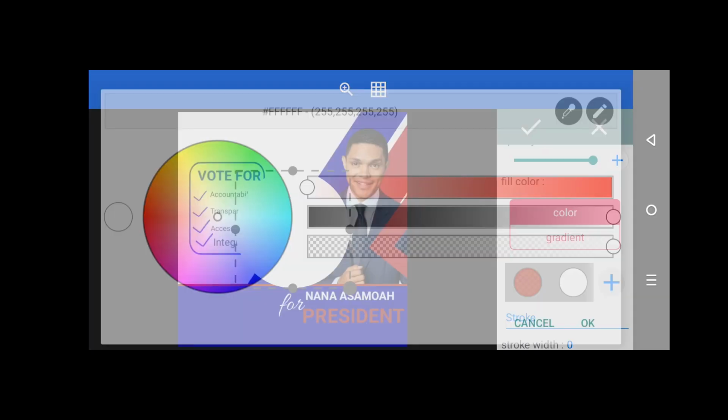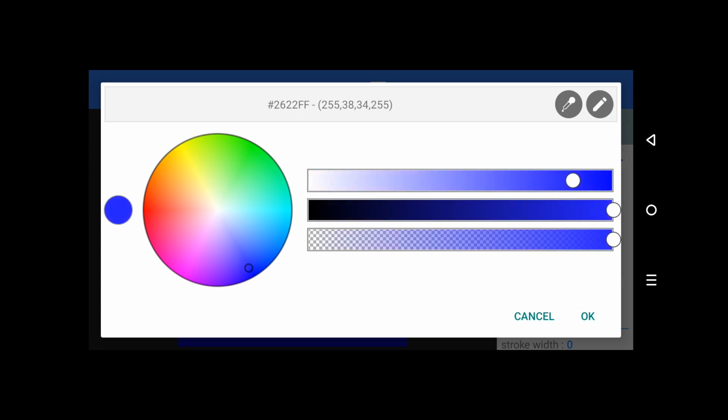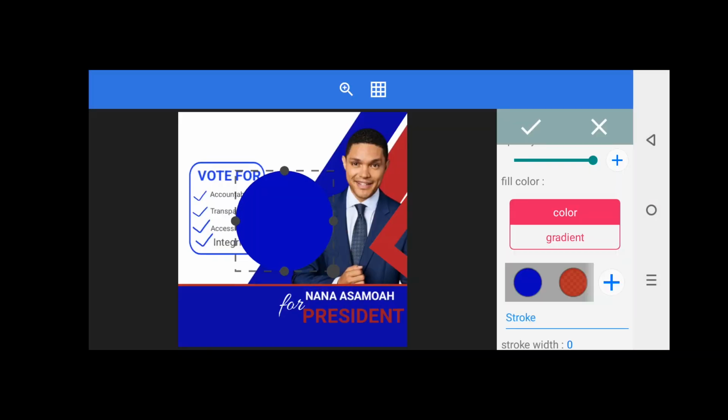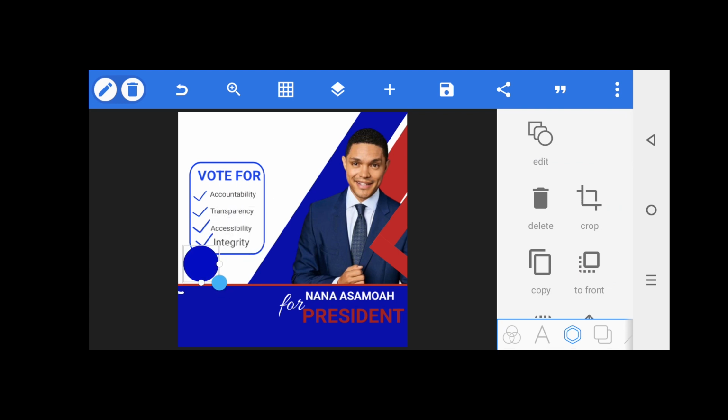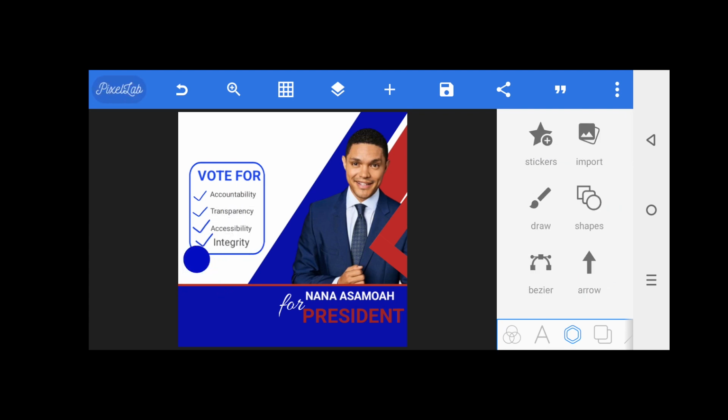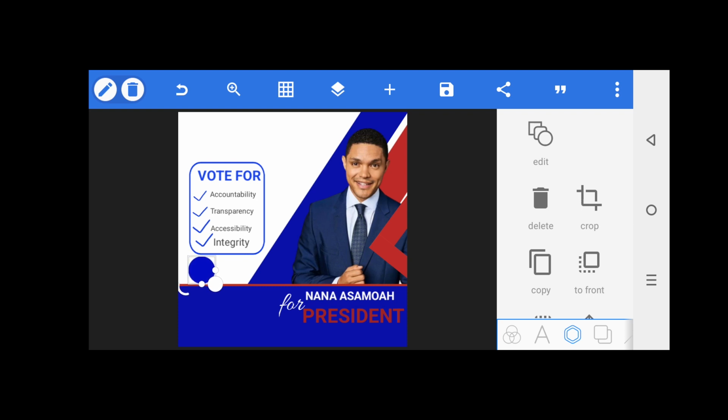So at this point, I will set the shape to circle, then change the color to blue, enter the text vote. So I'll reduce the size of the circle, then click on the OK sign. After that, I will enter the text vote.